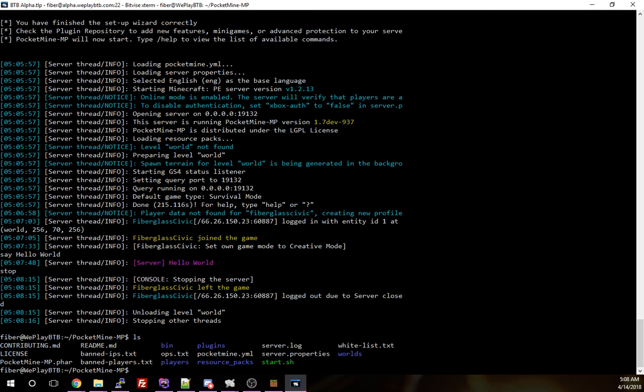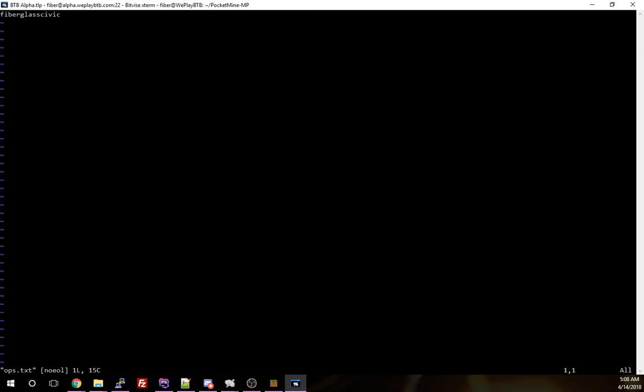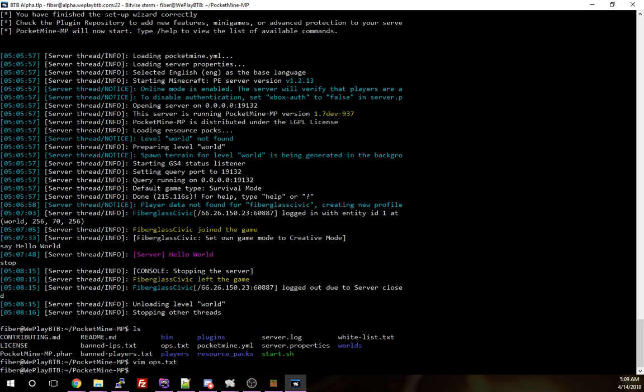The other one that's important is ops.txt. All of your OPs are listed in this. So we're going to take a look at that one first. And here we can see that my name is listed up at the top. If you needed to add new people without using the in-game /op command, you could do it here. If you wanted to take somebody off the OP list and you weren't sure how to spell their name, you could do it from here. There's lots of things that you could do with this file that are helpful for administration purposes. We're not going to make any changes for the time being.